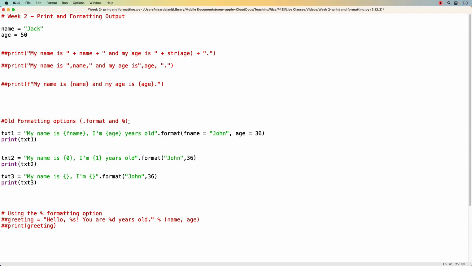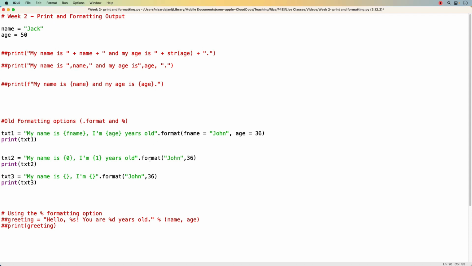Now I have to define what fname is and what age is. Within the format arguments, I say fname is equal to John, and age is equal to 36. So John is going to replace fname, and 36 is going to replace age. That's one way of doing it, by calling the .format method of the string class.